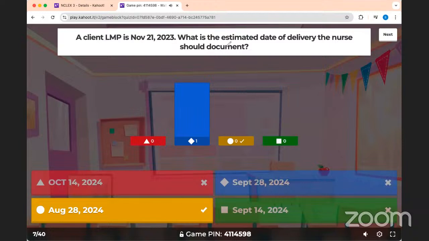So I said the LMP is that. The first day is November 21st. Okay, you add 30 days. You subtract 7 days from it, and you add a year. That's all. That's the formula. And you get that. Even if you don't know, sometimes look at the answers. Since you're going to add 7 days, it's not going to be 21 anymore, right? So at least 28. It should be plus 7 days of the number they've given you, depending on the way they frame the question. So this is the yellow one, right? It's not blue.